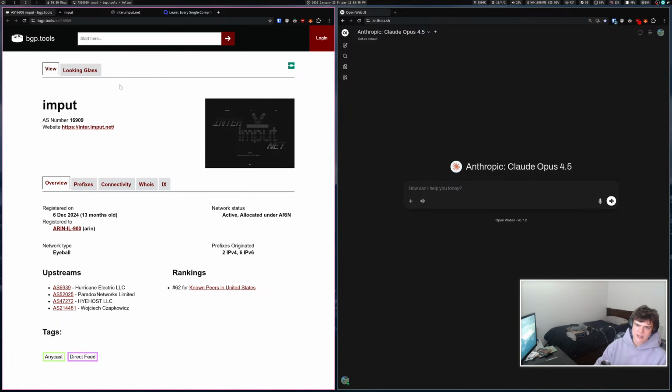Yes, they have their own address block. That's what that would mean. I believe that's what that would mean. I'm pretty sure. I'm like 70% sure that's what that means.